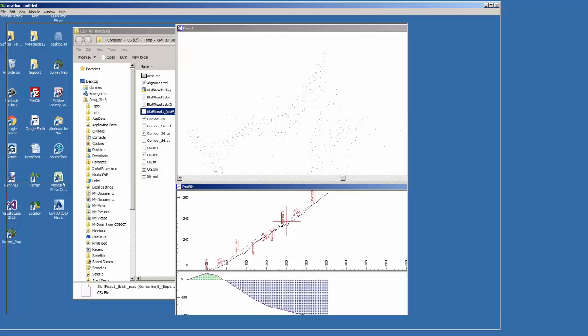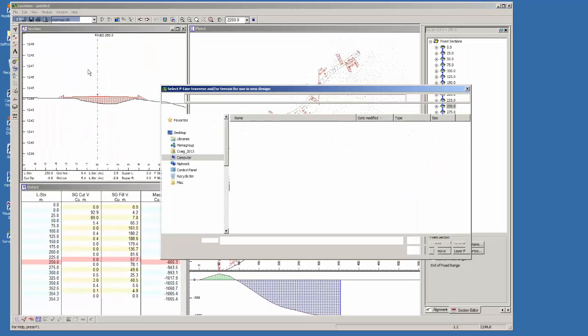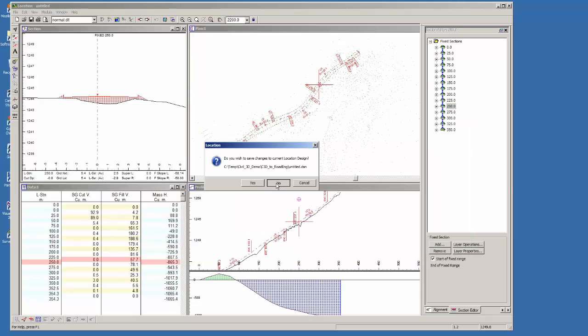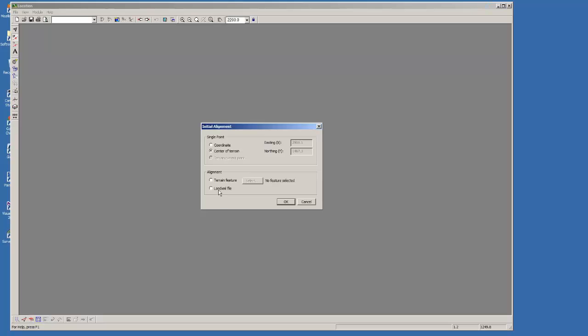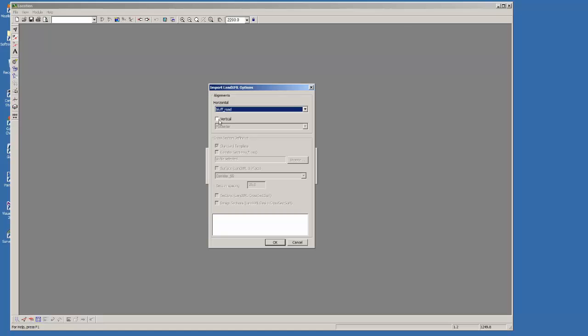here and create a new design this time. New. Again, we'll choose the original ground surface. Don't want to save this design. Land XML file again because we need the alignment. Choose our corridor XML file. Choose vertical. Now this was the third option here.